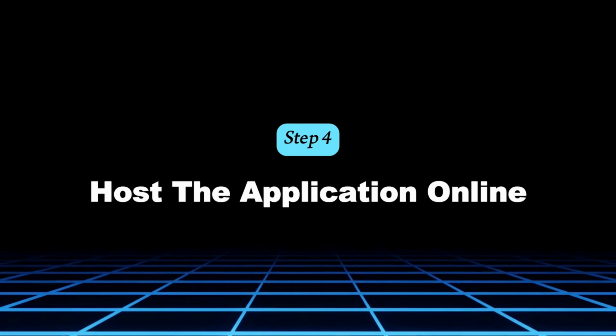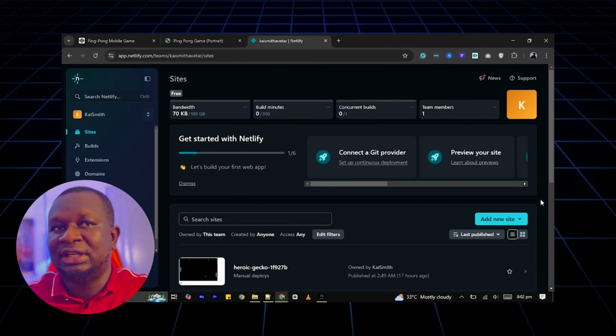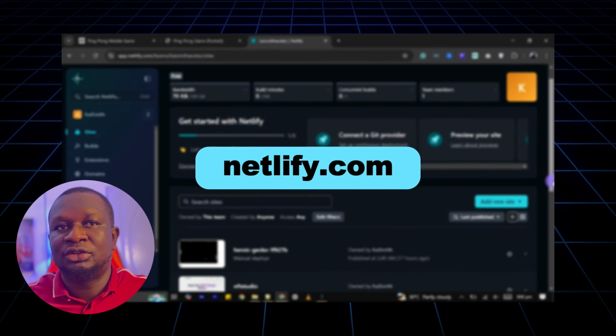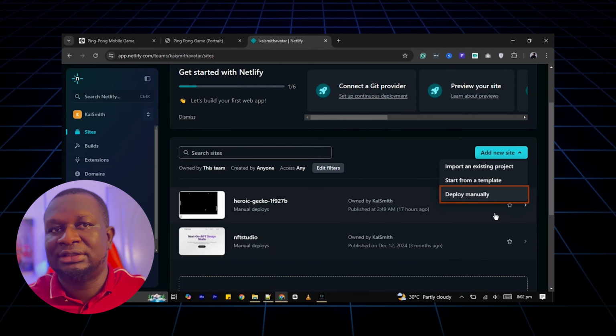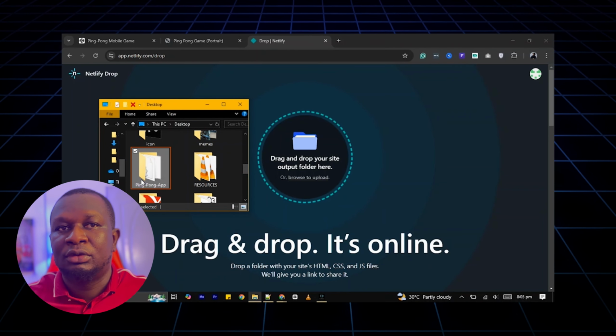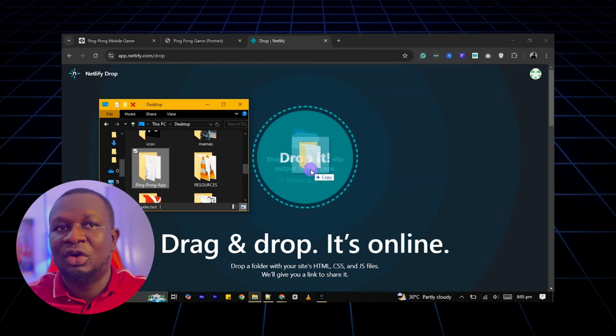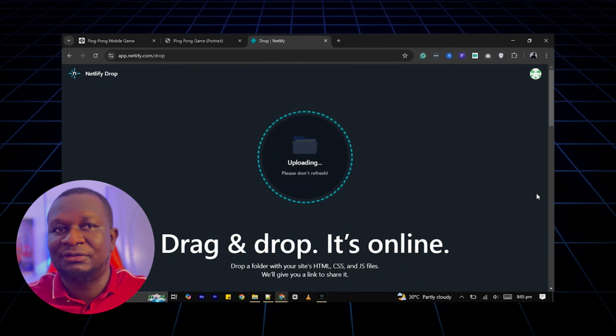Step 4. Host the game online. A simple way to do this is by using Netlify. Go to netlify.com. The link is in the description. Click Add New Site and select Deploy Manually. Drag and drop the folder containing your HTML, CSS, and JavaScript files.